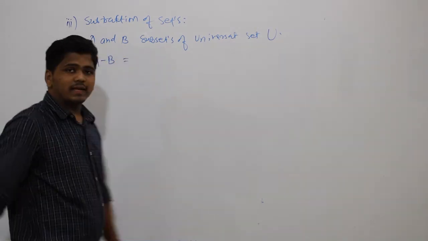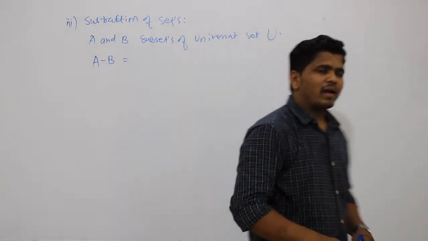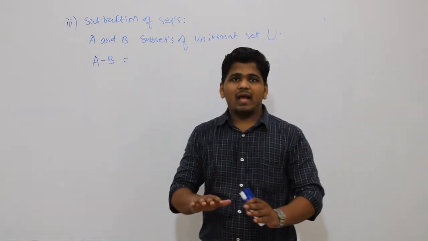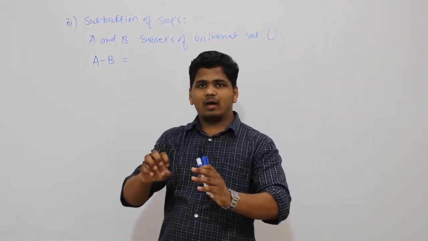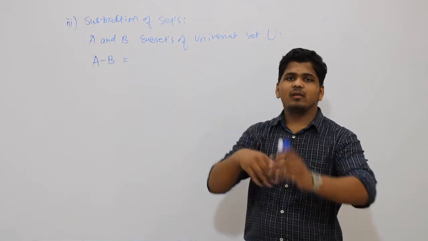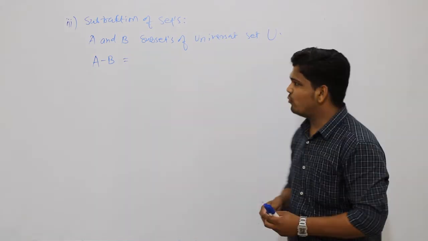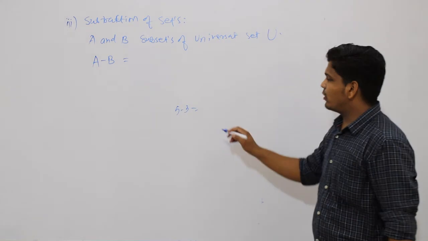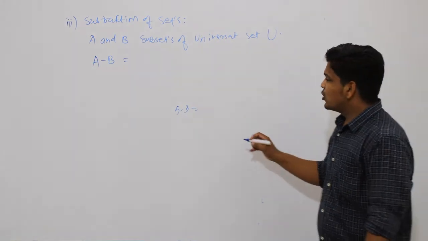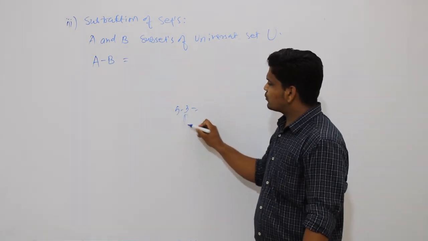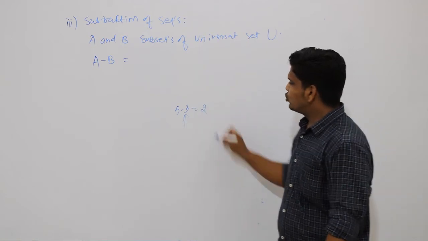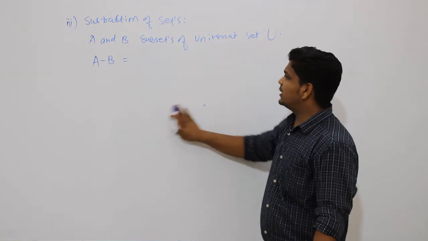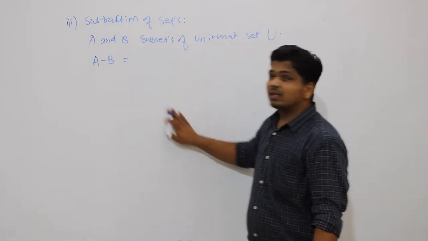What will be the set subtraction? What will my A minus B consist of? You know subtraction of two numbers: you remove the amount that is in the second number. For example, I want to calculate 5 minus 3. By doing 5 minus 3, we subtract 3 units from this 5 units, and it will become 2 units. Here I am subtracting the number from this unit, but this is number subtraction. Now it is set subtraction.